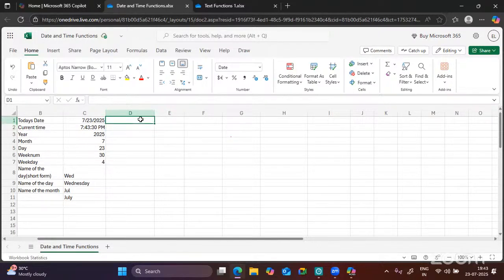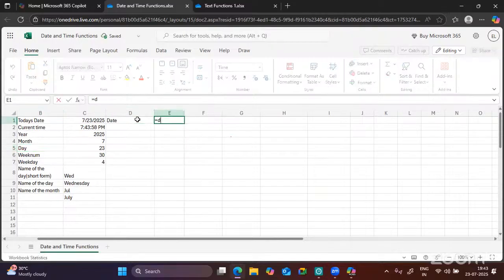Now suppose you have been given the year, month and day, and from this year, month and day, if I want to extract the date, what you can do: equal to DATE. Open the bracket. First it is asking me for the year, so select the year, comma.